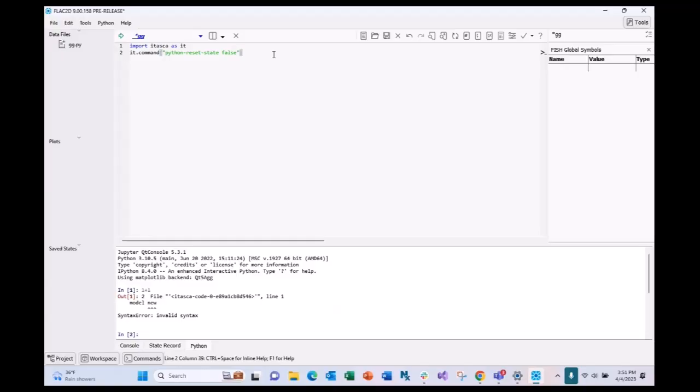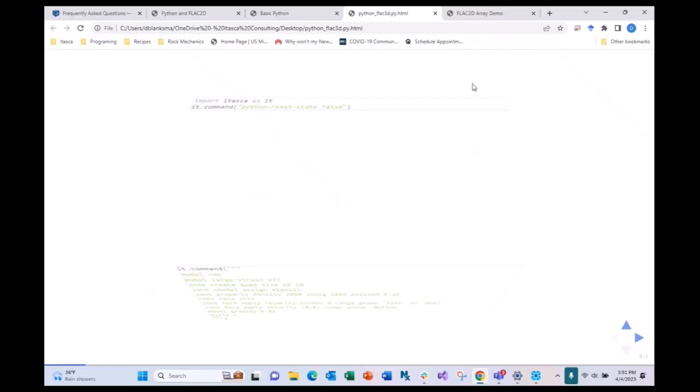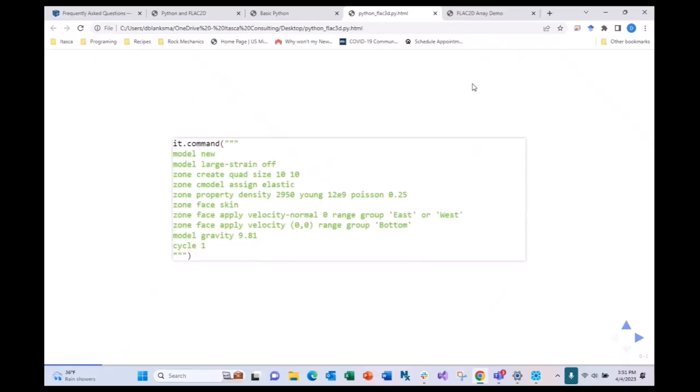Setting that as false will allow us to run parametric studies, which we will do here. And I'll show you why that's so useful. Okay. And I will start running this, but let's get a little more code in here.